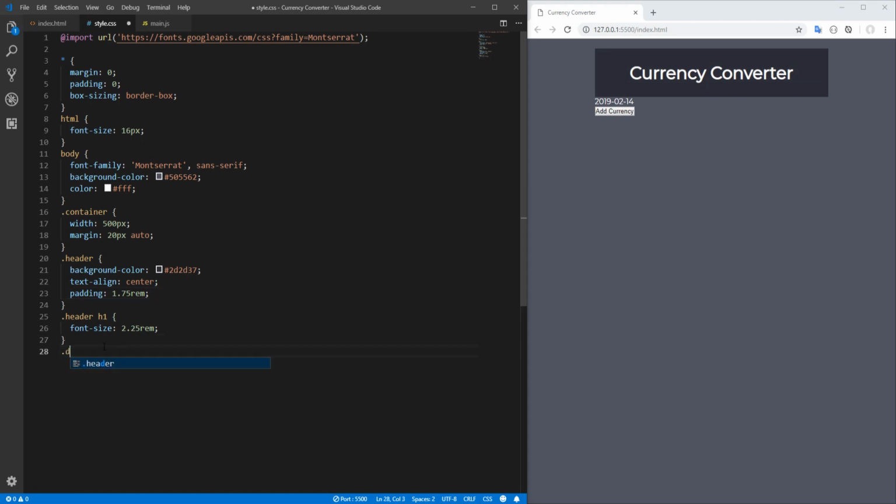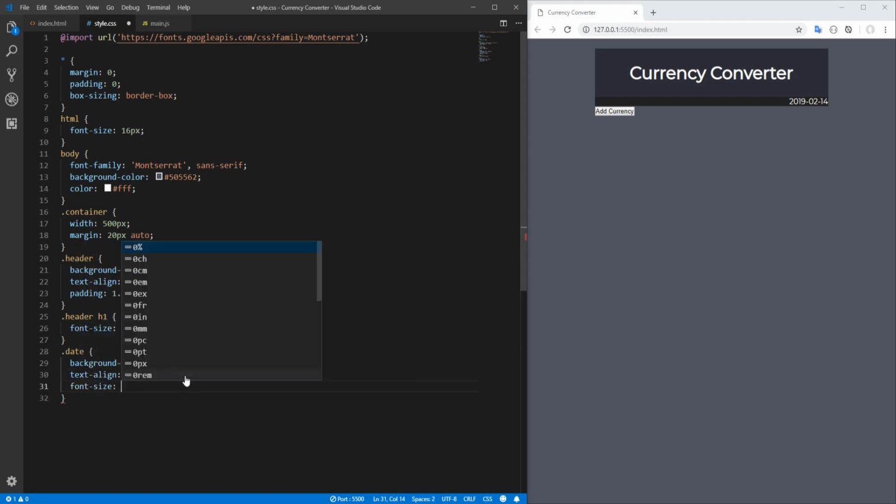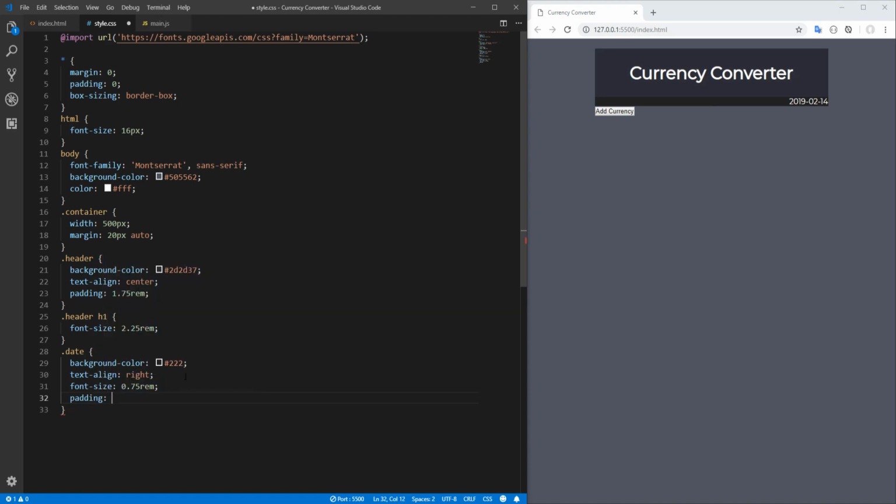And now for the date div, background color, text align right, font size 0.75 rem, and padding 0.75 rem top, 2 rem right, 0.75 rem bottom, and 0 left.